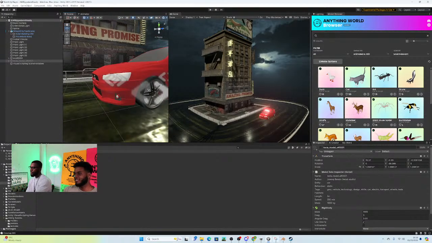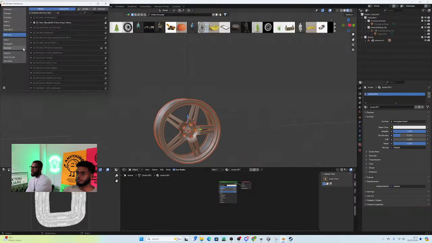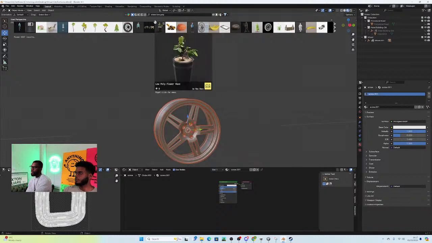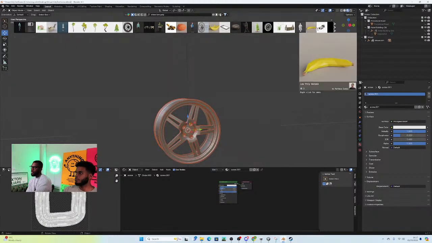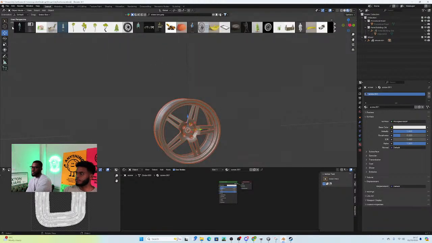I found this on this new tool in Blender, which is called BlenderKit. BlenderKit is super cool because it's sort of like Anything World. It's got a library of loads of free assets that you can find, and I just found some rims from this guy. Let me credit him.